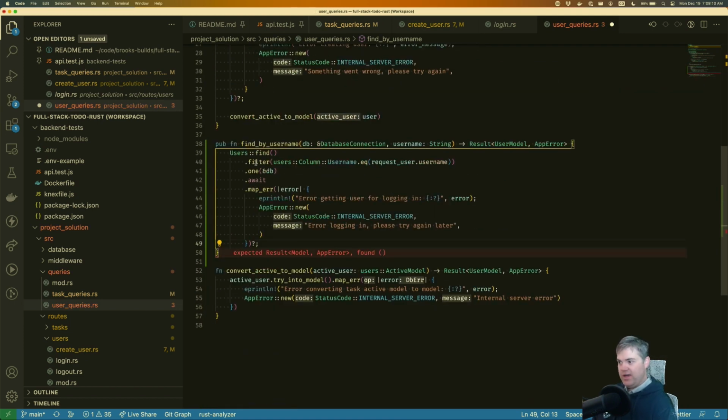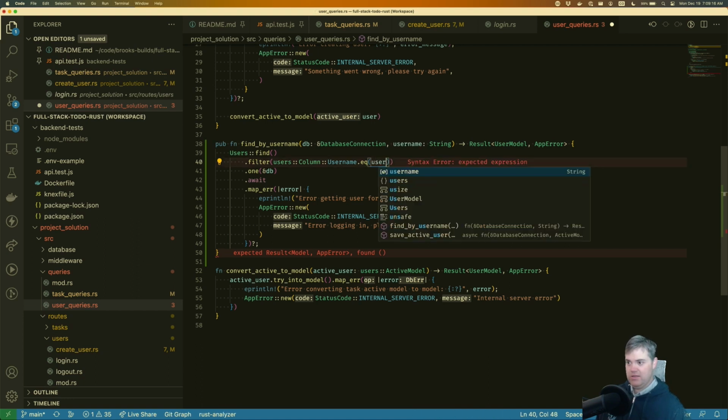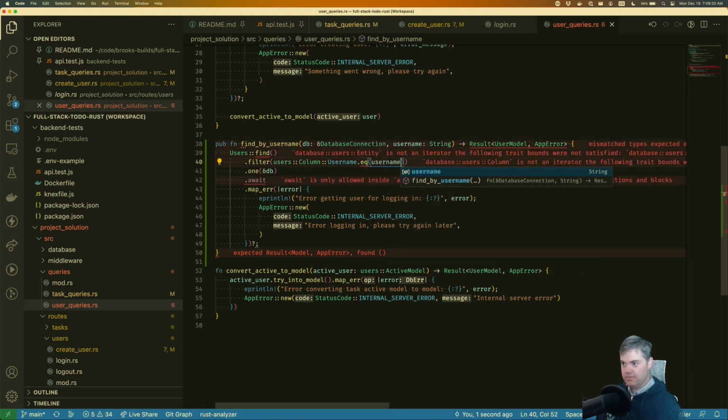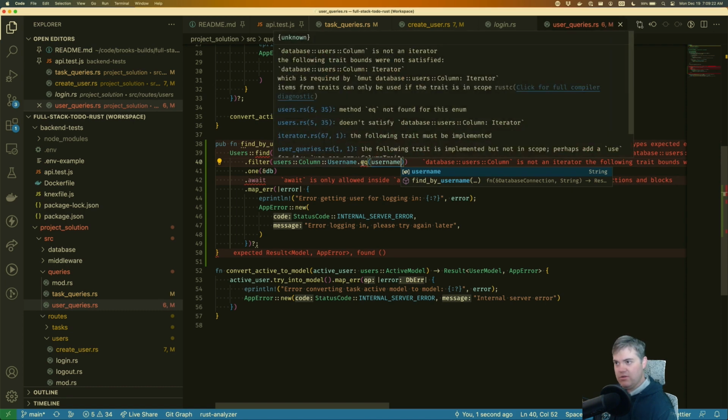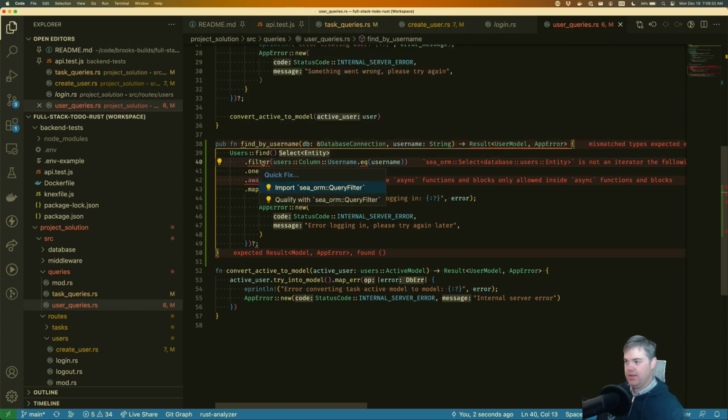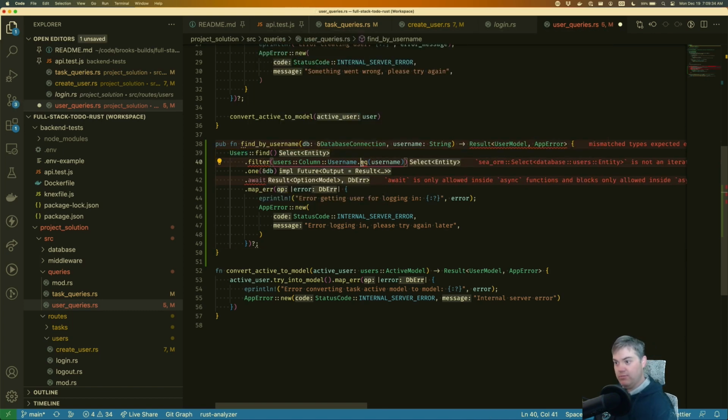Okay, so users find filter by the username. Okay, so this is going to be username like that. Now equal. Okay, so we're missing some traits. Let's import you, and import you.